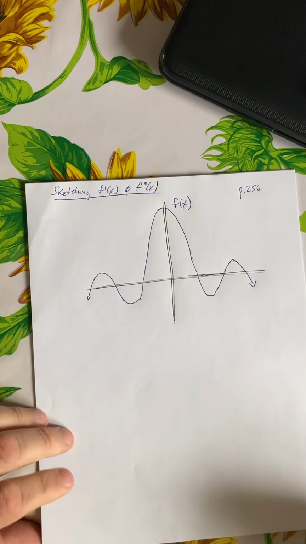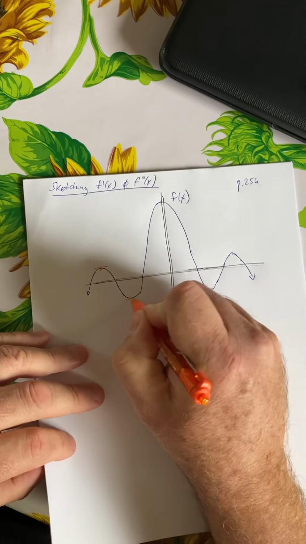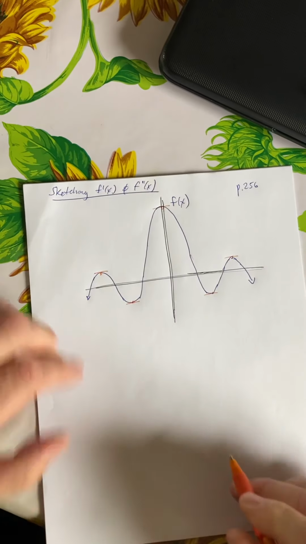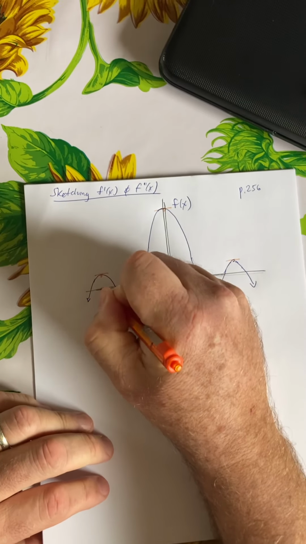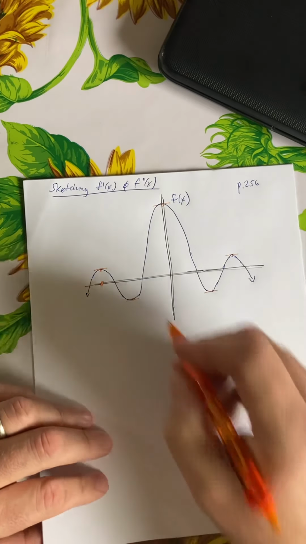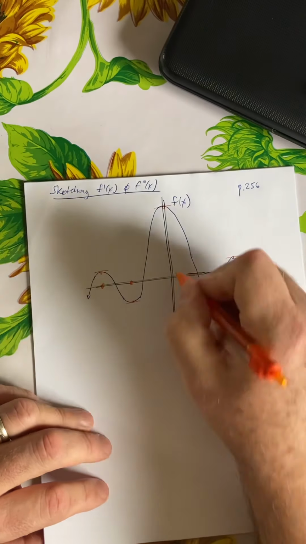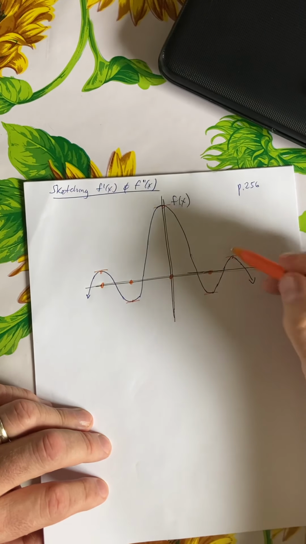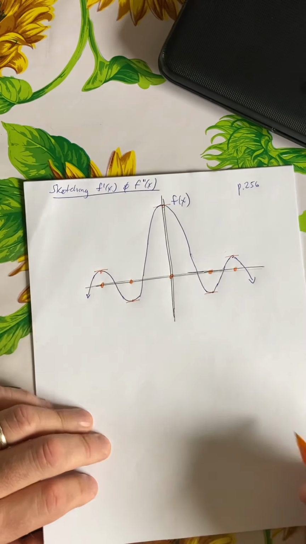So where does it plateau? The best thing to do is highlight where the plateaus are. It's here, here, here, here, and here. Because the slope is 0 at that point, we'll do a little dot here. We're actually drawing a derivative function from this. So the plateau is 0, so we draw a dot here. The plateau is here, so we draw a dot here. 0, we draw a dot here, and then here. So we know whatever the function is, it's going to go up and down and cross these dots.